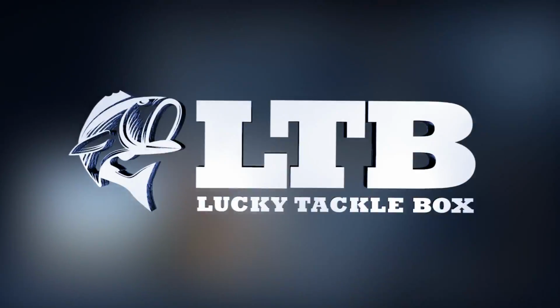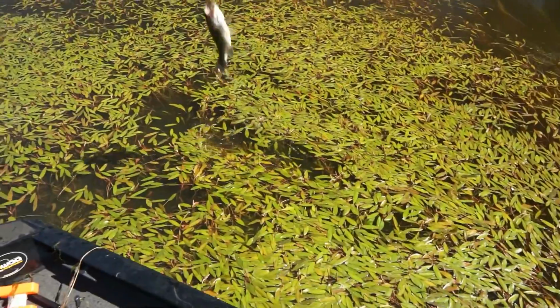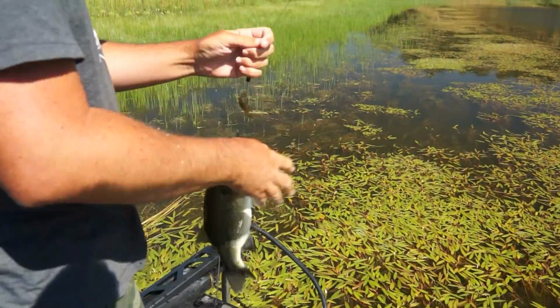L to the B says I gotta catch them fish. L to the B says I gotta catch them fish. L to the B says I gotta catch those fish.